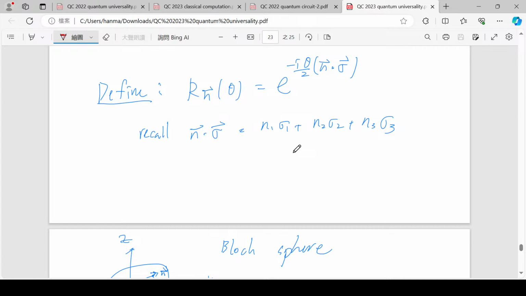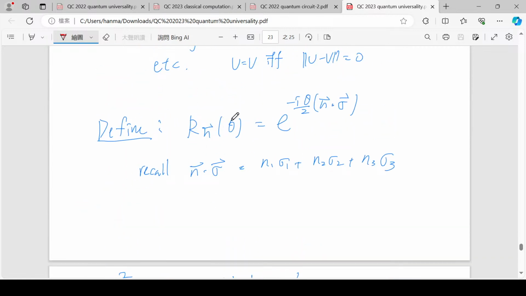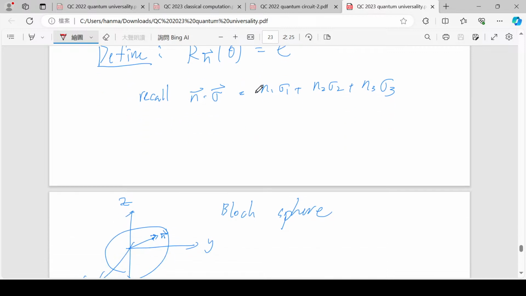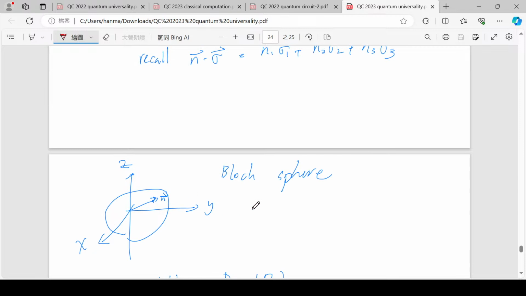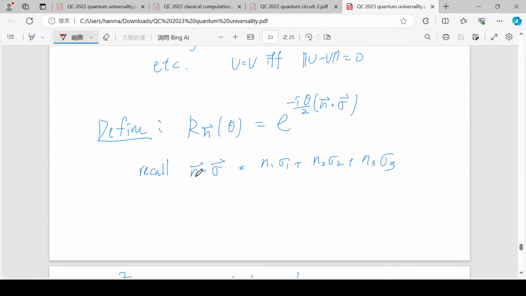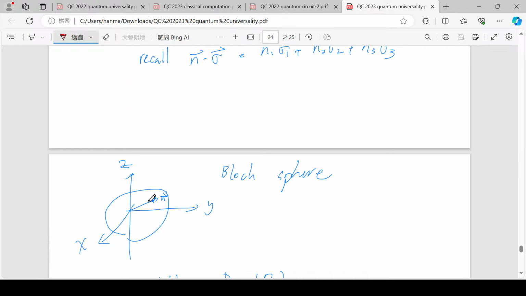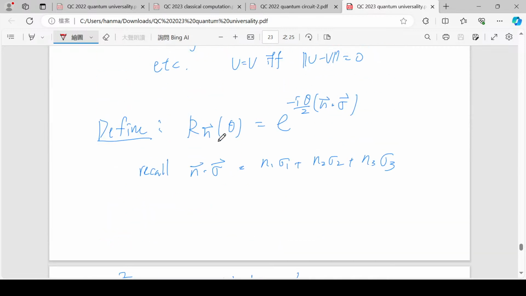And so now we want to do rotation. Basically, we want to analyze this as a geometry on our Bloch sphere. We have a generalization of the rotation x, y, z. Now we want a rotation on any angle. So remember, we can have Pauli on any direction on our Bloch sphere. This is n vector dot sigma. So we want a rotation on this n direction. We define this rotation as an exponential, just as usual.